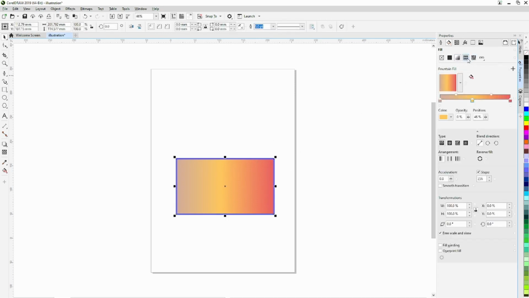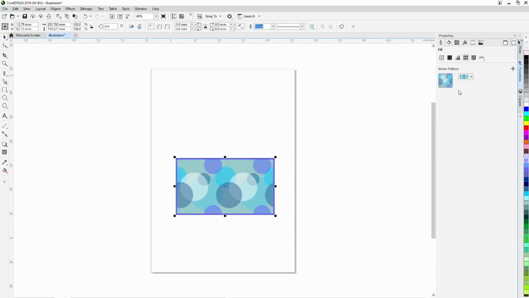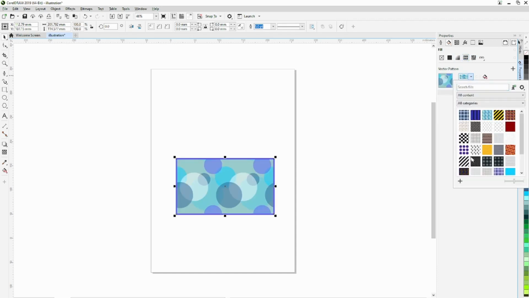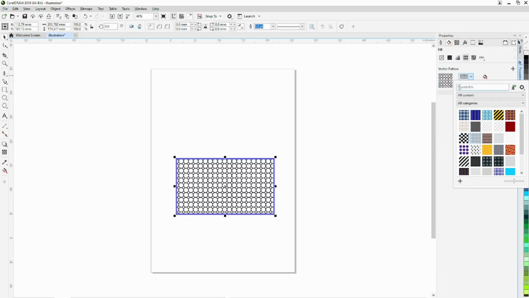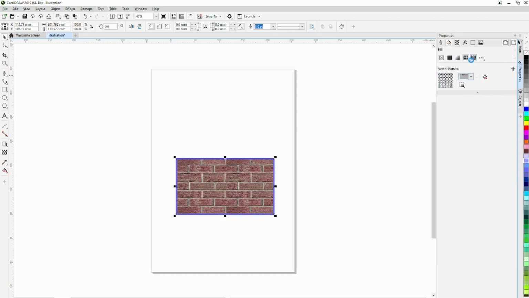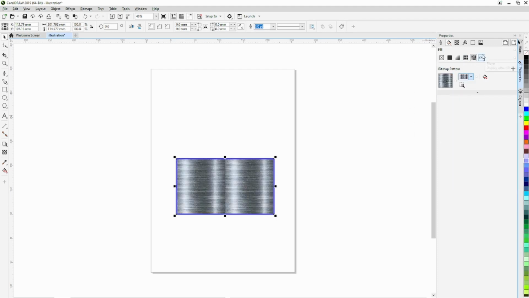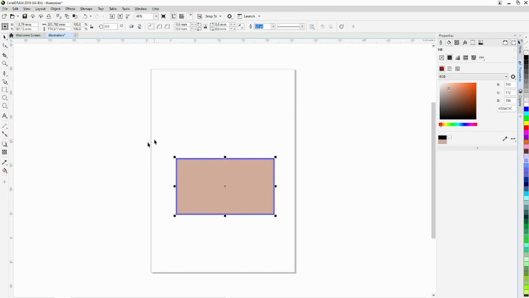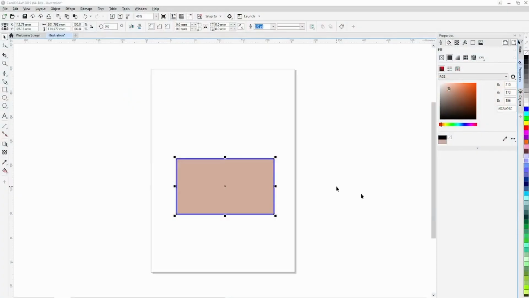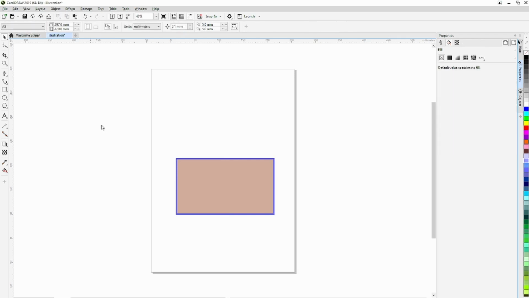So after this, you have your vector pattern fill. Basically, it fills the shape with a default vector pattern. Some patterns already come with it. Then you have a bitmap pattern. A bitmap pattern is like an image that you could use to fill up the shape. Now, there are better ways to fill your shape with bitmaps, like images, and there are so many ways to do it. So let me just go over one of the ways. I could just right click here and import an image.